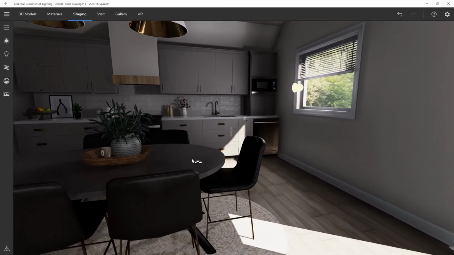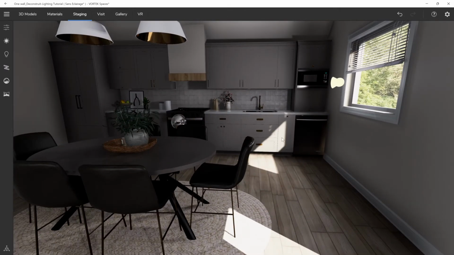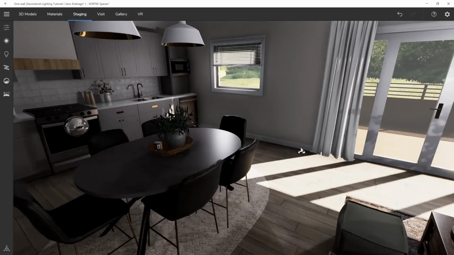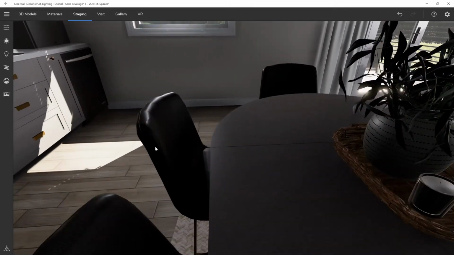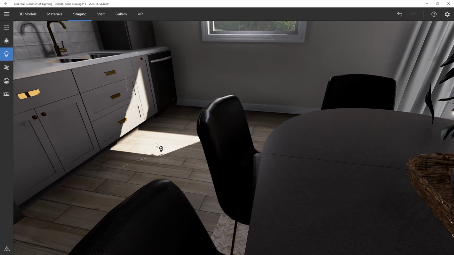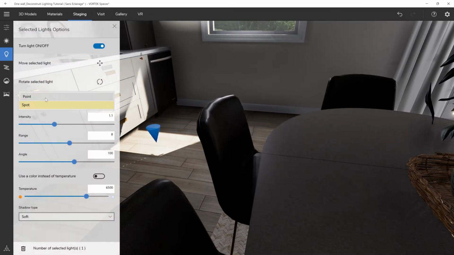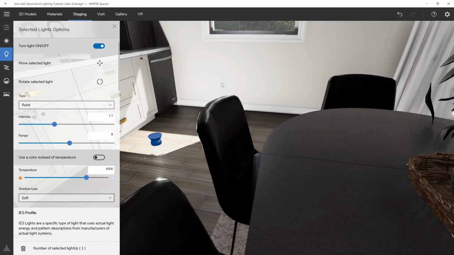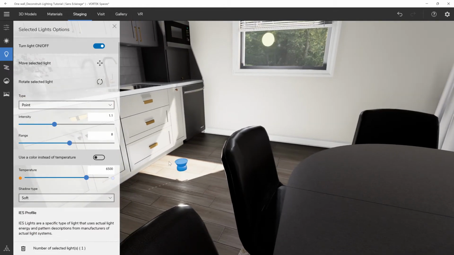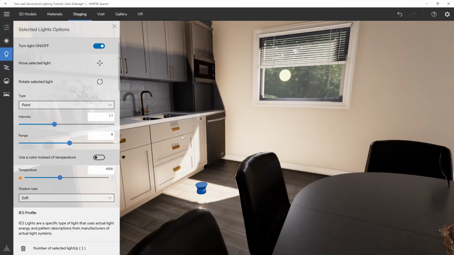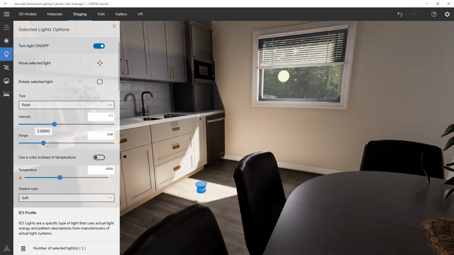follow where the sunlight is coming in the room. So you see in this case, the sunlight is coming and touching the floor. So I'll just go here around the table, and I'll put one light here on the floor. And then after that, I'll switch this light here to a point light. And then since this is to simulate the light that is bouncing on the floor here, I'll just make sure that the temperature is much warmer. In this case, I'll go down to like 4500. It seems extreme in this case, but then after that, I'll go and bring the range much shorter.